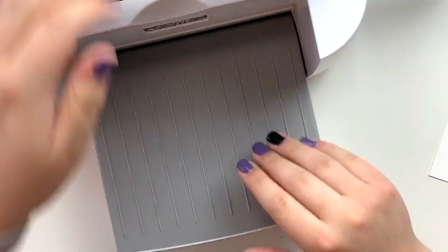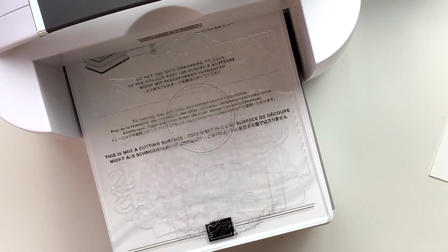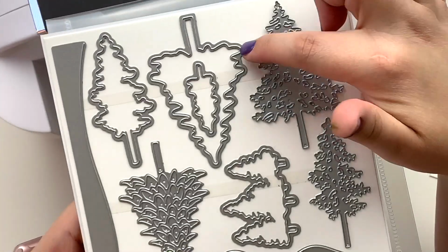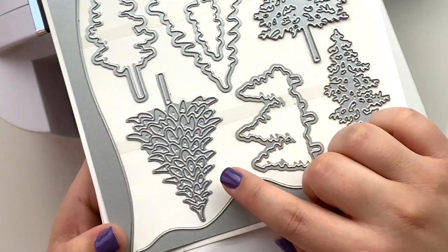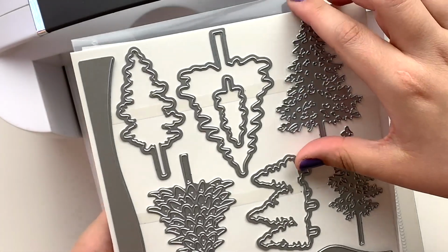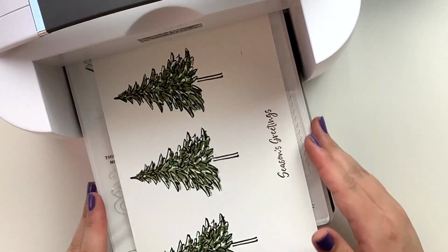So I'm going to bring in my cut and emboss machine. I'm going to bring in my sandwich over here. And I'm going to do a few things. So I'm going to grab my Pine Woods dies, and I wanted to show you guys so that you knew which die I was using because there are a few different variations in this set. So you have this die here that is the complete just outline of the tree. You have this die over here that's going to cut out quite a few big pockets of cardstock. And then you have this one over here that's going to give you a couple little pieces as well as the full outline. This is the one over here that we're going to be using. So I just wanted to show you that because it can be a little weird to look at and try to understand which one exactly I am using.